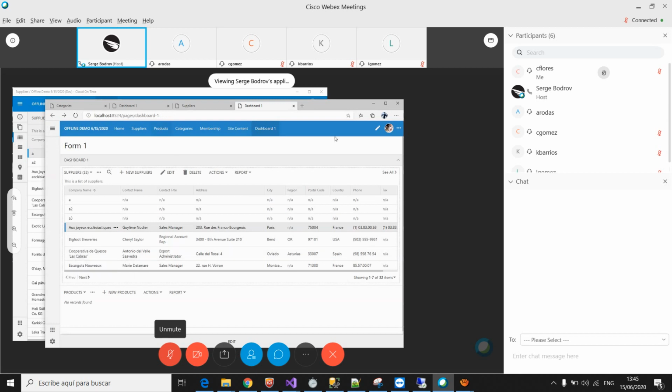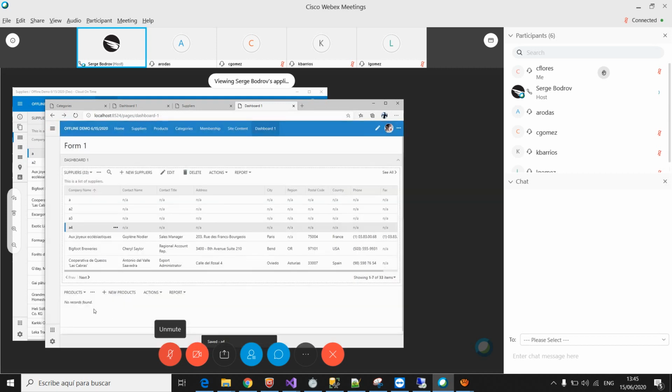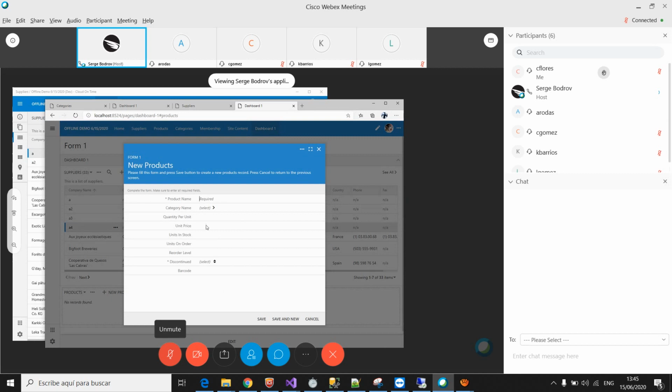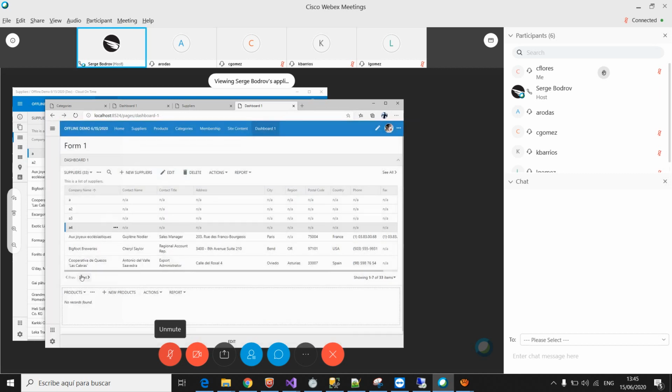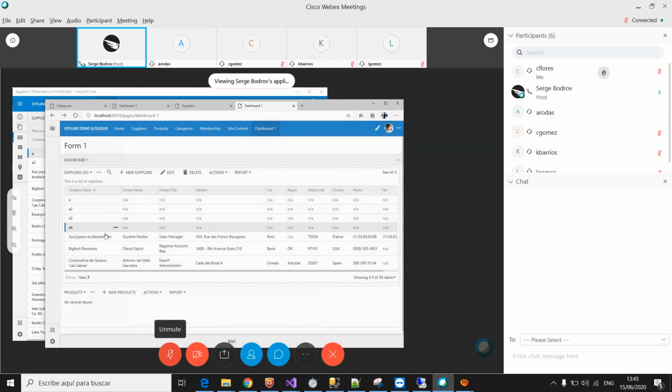So I can tell you that the form will not be transactional, and I can investigate with developers why this particular dashboard doesn't work, because I expect it to work differently. I understand you don't want to create supply. Yeah, you can create supply, like A4, okay, right? A4, save. So this will work. And I can create a new one, but you can see that there's some kind of problem there. It's just not filtering for some reason. I don't know why it doesn't filter right now. Maybe it's my release, because I have a pre-release version of the software. My version is a little different than yours. Maybe there's a bug. Maybe it was there before.